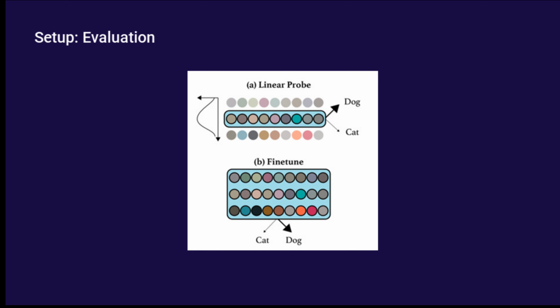Fine-tuning, which I'm sure many of you are familiar with, is where we modify all of the weights within the network, and we view the result of the pre-trained model simply as a favorable initialization for our final classifier that we're learning. The way we set up fine-tuning is pretty similar to linear probing. We take the output after all of the transformer blocks, do a layer norm, average pool over context, and then have a linear layer that produces class logits. One important detail here is that we fine-tune jointly on the generative and classification objectives, and we do that by simply summing these two objectives.